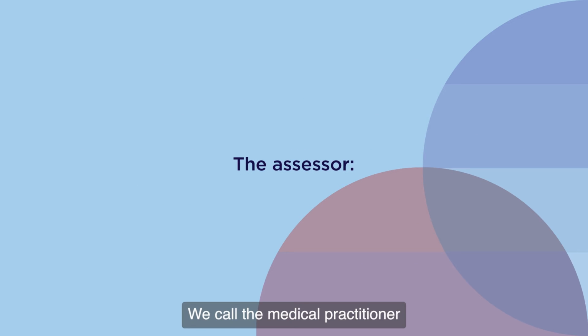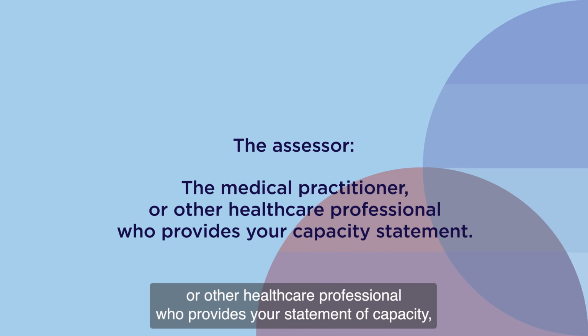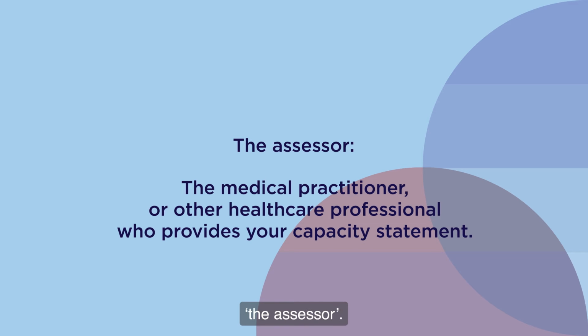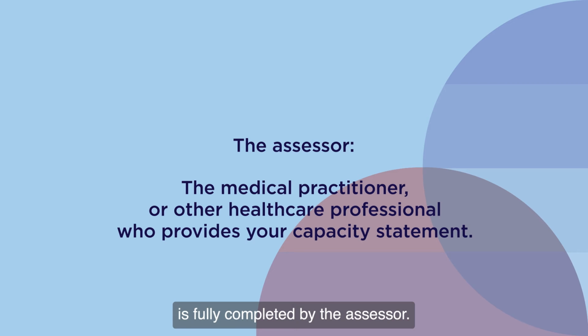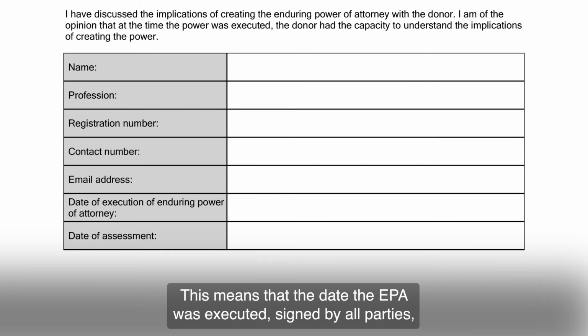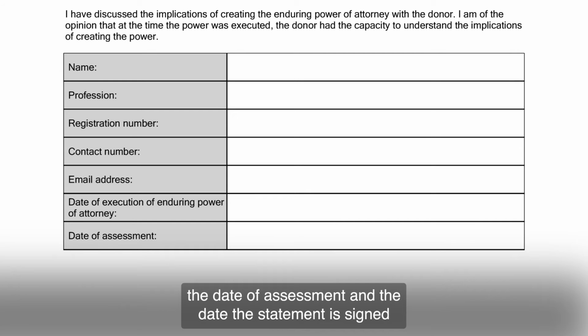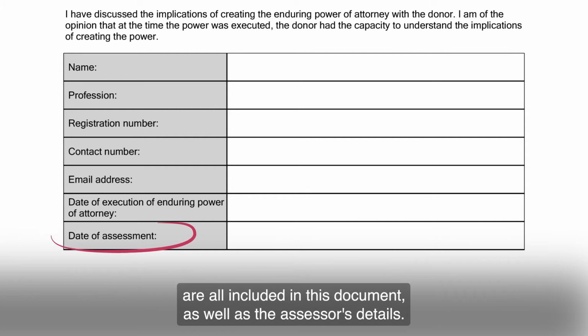We call the medical practitioner or other healthcare professional who provides your statement of capacity the assessor. It is important that the statement of capacity is fully completed by the assessor. This means that the date the EPA was executed, signed by all parties, the date of assessment, and the date the statement is signed are all included in this document, as well as the assessor's details.